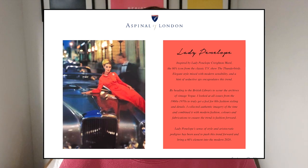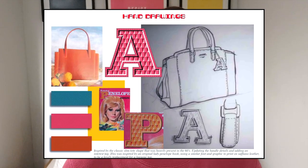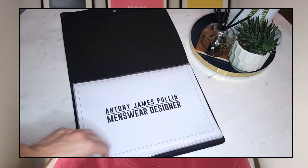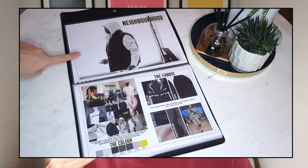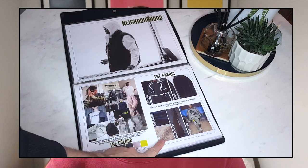At high fashion it's not as trend-led — they are more the trend setters rather than trend followers, so there is a difference in how you lay out your portfolios for them. For finishing details: I always put a title page with my name and role — for example, Anthony James Pullen, menswear designer, accessories design — whatever your speciality is. I also do a title page for each individual project, so when I'm at an interview the people can see the image I'm trying to portray for that collection and visualise what's to come.